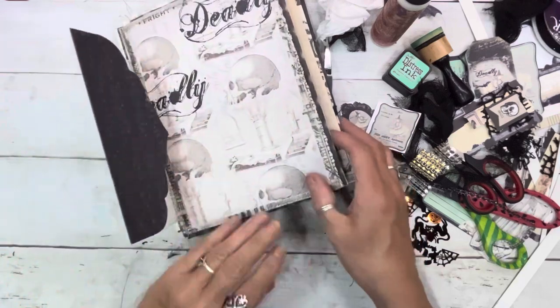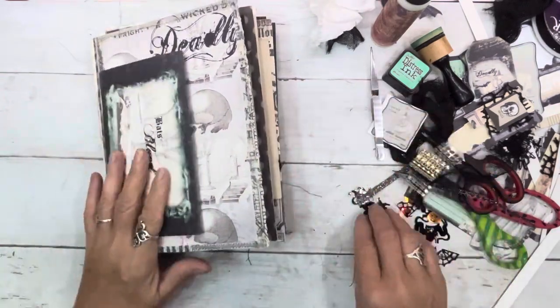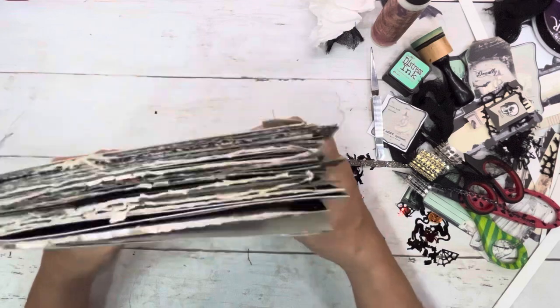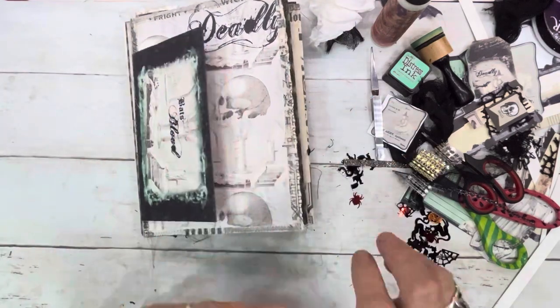Yay. All right, y'all. Well, I hope something here inspired you to get out your Halloween stuff, or if you're working on your Halloween, she feels so, so good. I can't wait to find her in, then I'll add some more stuff to her.